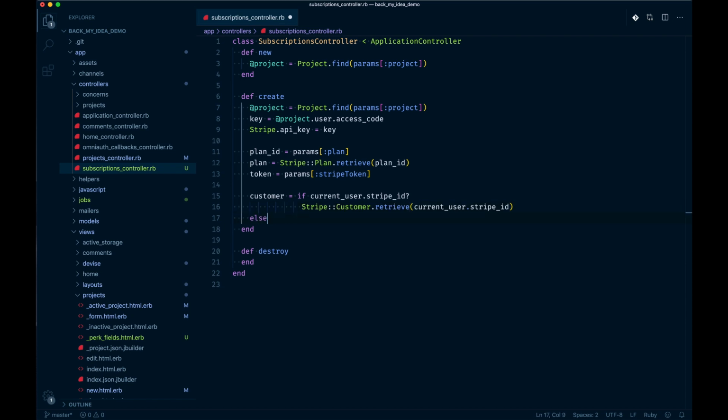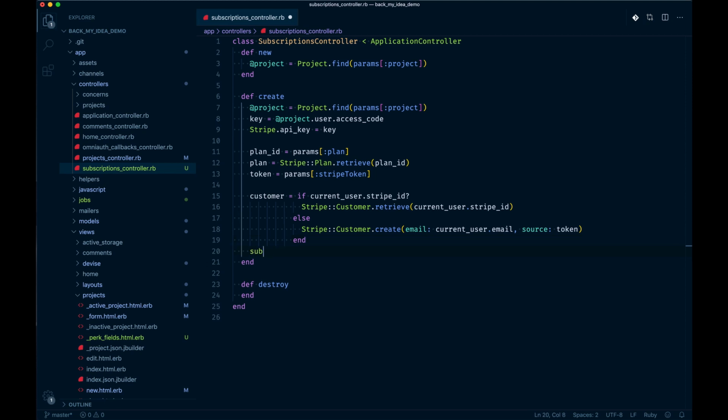Else, if there is no customer, we'll just create one. Create with the email, current user email, and then the source will be the token we pass through from up here. And then we can say end. Cool.